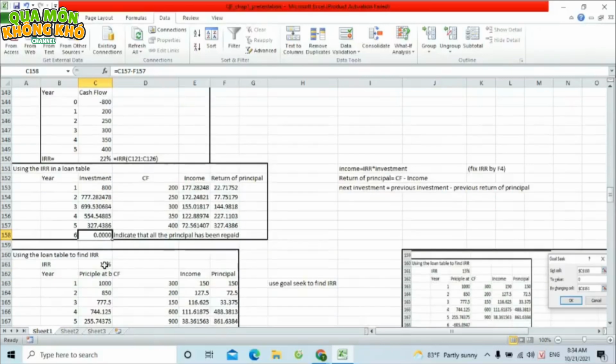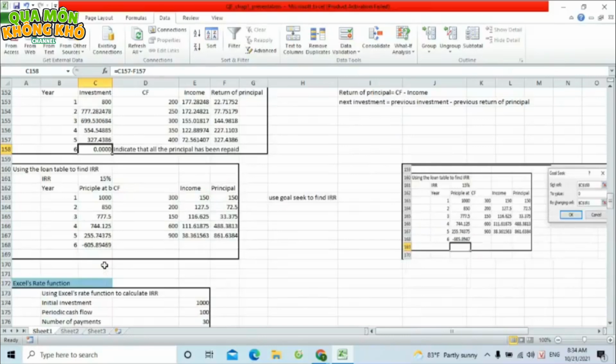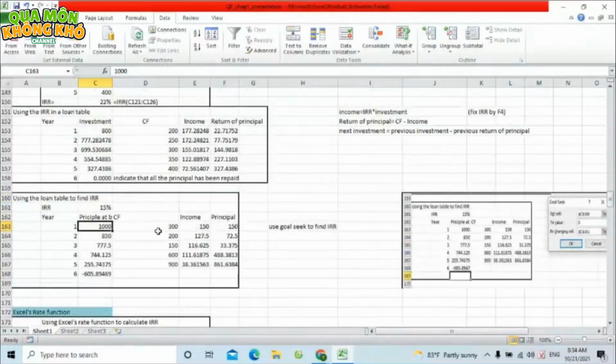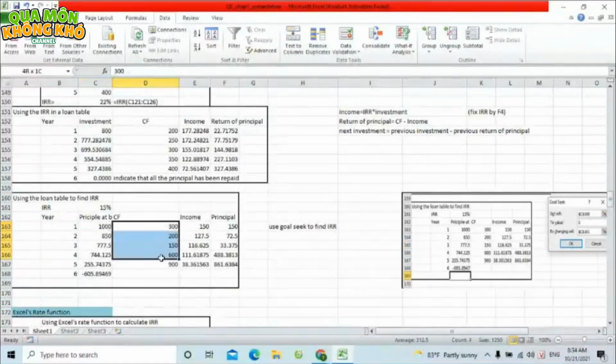And now a really important concept: using the loan table to find the internal rate of return. Actually, we have 6 years, and the principal at the beginning of the year is equal to 1,000, and the cash flow is given.